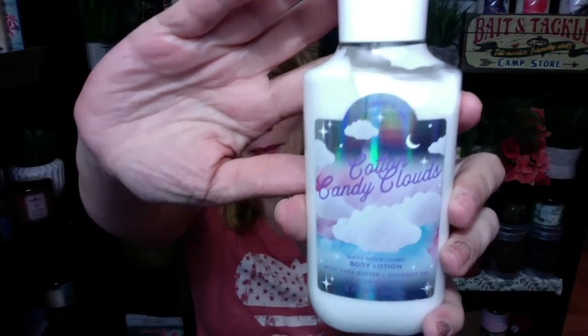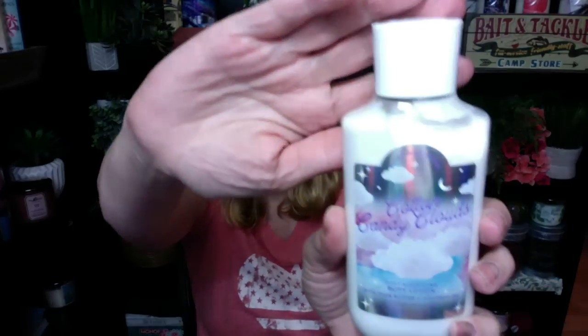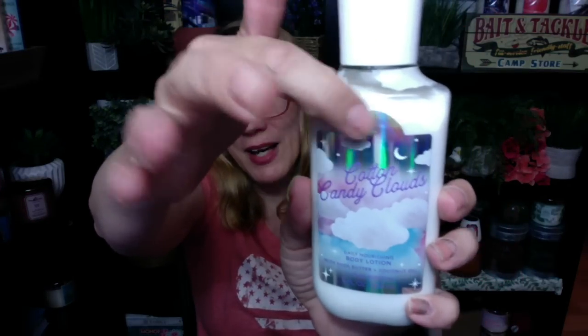I was able to pick up the lotion yesterday. It's funny because I said I wasn't going to buy any more lotions, but this is what they had available, so give me the lotion. I like the packaging — it's like a mirror, it's kind of pretty. And there's like a half circle up at the top. It's just really cute. I like the lotion. I've always liked the lotion in Cotton Candy Clouds. I think it's nice — it just literally smells like cotton candy, sugary.